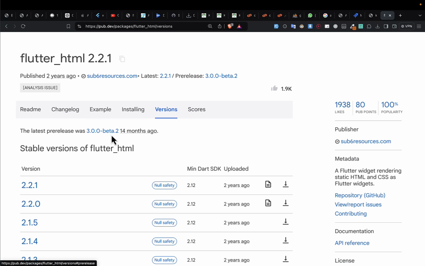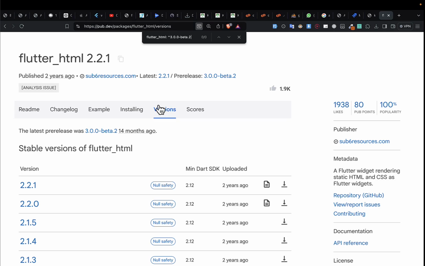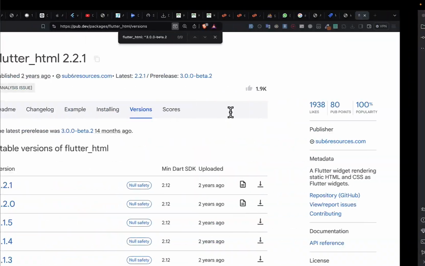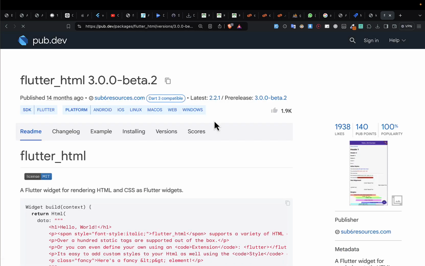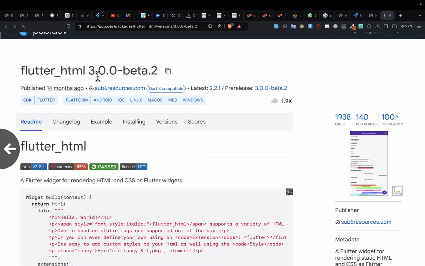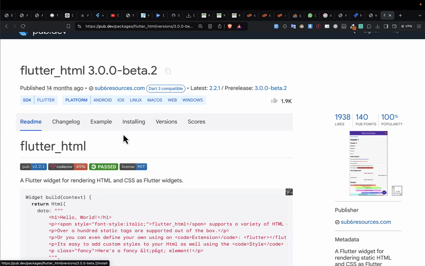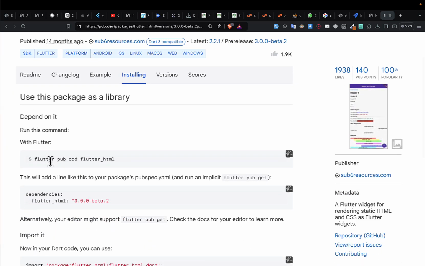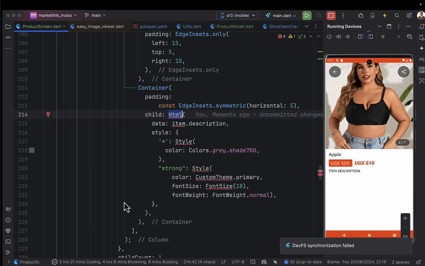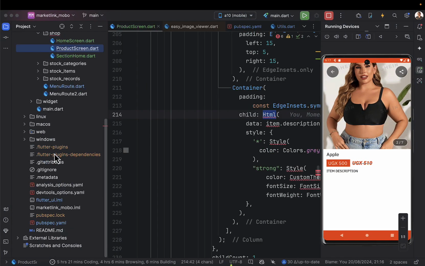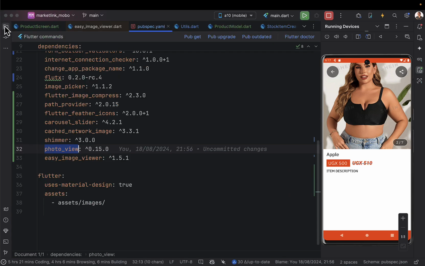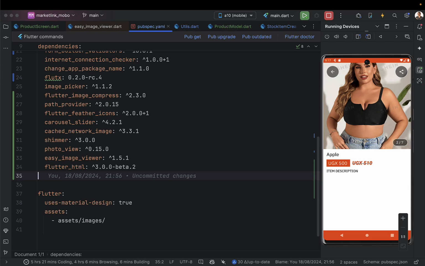Alright, so this is the beta version of it, like installing it in a beta version. Alright, so let's download the beta version, which is 3. So I'll just copy this, so you can find just the beta version here, and you just copy from this one. Okay, so this is the beta version. Yeah, so you just click here to access the beta version. So come and click on installing, then come and copy Flutter HTML. Okay, or you can just simply manually put this one here so I can have it. So let's go ahead and add it in our pubspec.yaml file. So I'll come to our YAML here, and then we go ahead and add Flutter HTML.